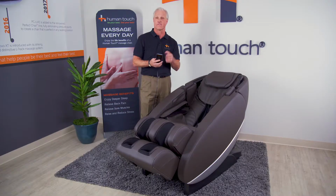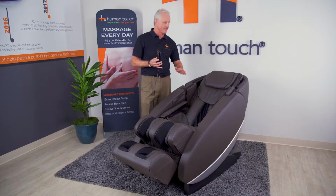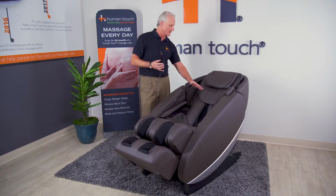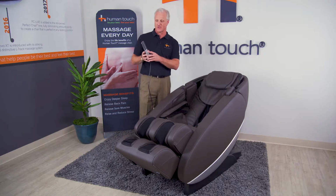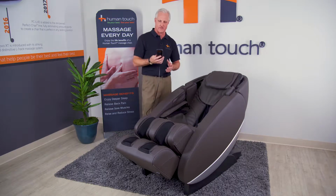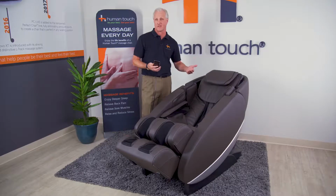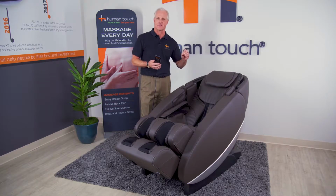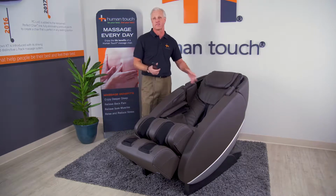Once the chair starts to recline, it's going to bring up your height chart. Select their height. For me, at 5'10", I use a 7. At any time, if you need to readjust that height to get the neck to go up further or it's not going up high enough, you can just hit this position bar in the middle and toggle up or toggle down and pick a new height. The reason why we pick Energize Swedish is Energize is one of the programs that focuses on stretching, and stretching is one of the awesome features of this chair.